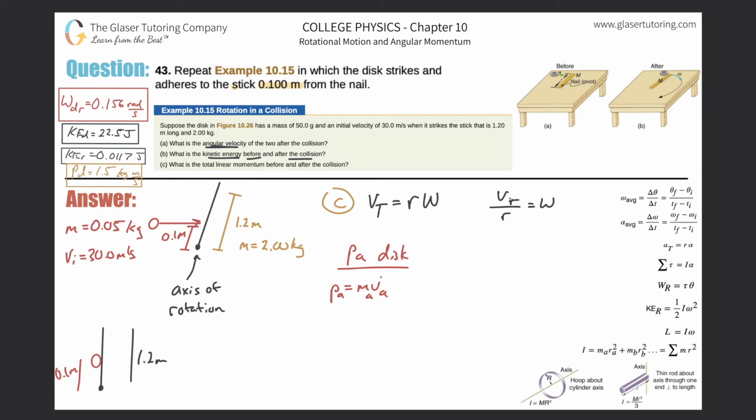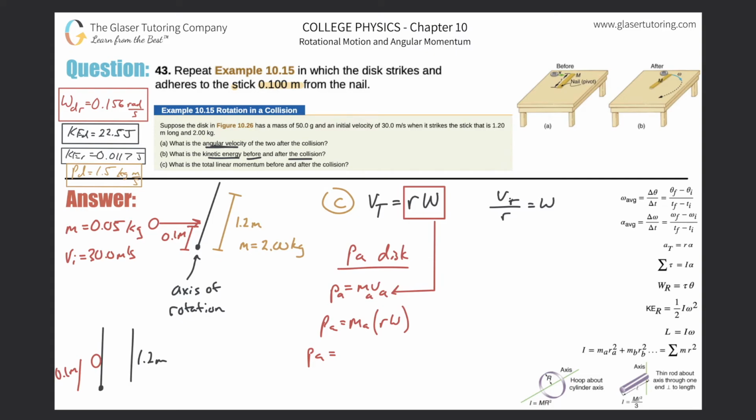We don't have the linear velocity, but we do know the angular velocity of it because we calculated that before. And we also do know the distance that this disk is relative to the axis of rotation. So we also do know r here. Okay, so basically I'm going to do a substitution here. So this is P_A is equal to M_A times R omega. And now I can calculate for A, meaning for the disk.